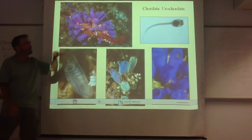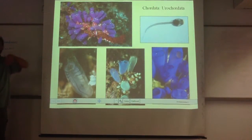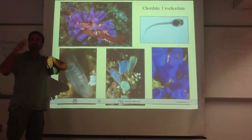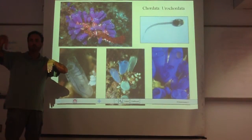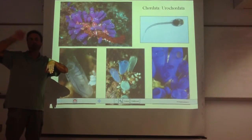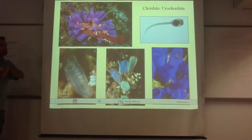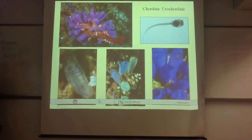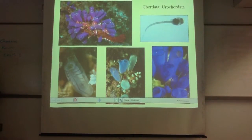It's a generic name for, so interestingly, I bet you Uro means without somehow. You want to know why I'm getting that? Because you're going to see in a second when we get to amphibians, as soon as we start talking about frogs and tadpoles, the order for frogs, no. Urodela is the order for salamanders. I was thinking Urodela was frogs. It's not. Anura are frogs, Urodela is salamanders and newts. So that same Uro in Urodela, the order name for newts and salamanders, is probably what this Uro is. Let's look it up.